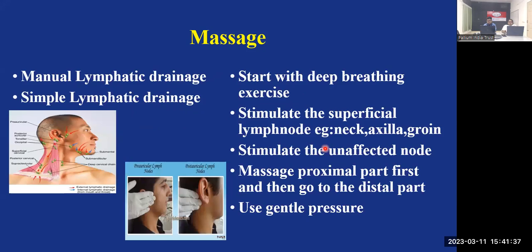Coming to the massage. There are two ways of massage: manual lymphatic drainage and simple lymphatic drainage. Manual lymphatic drainage can be done by a trained person. You can start with a deep breathing exercise. Why do we do a deep breathing exercise? If you take deep breaths, all the lymph nodes will be stimulated, because we have a lot of lymph nodes in our body.